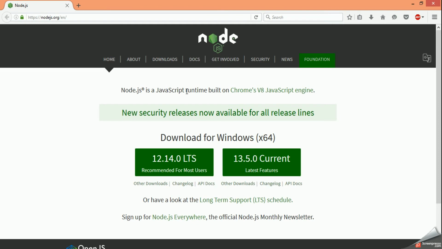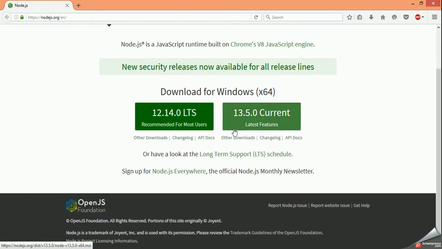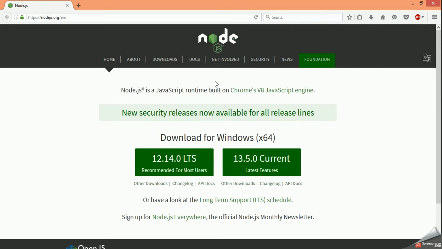Here it is showing both options, and we are preparing for Windows especially. There are two kinds of downloads. One is the current, and one is the one recommended for most users because it is the stabilized one. That's why it's preferred.